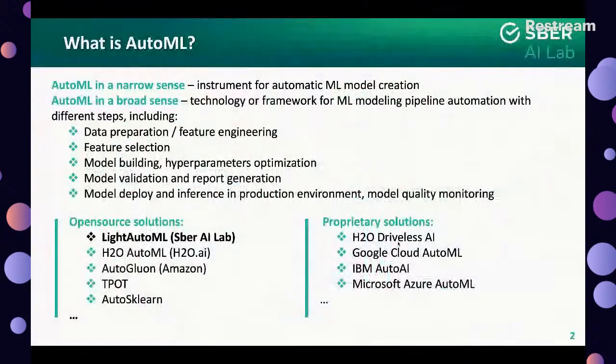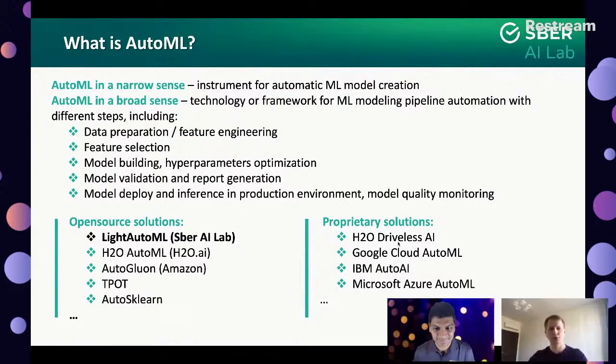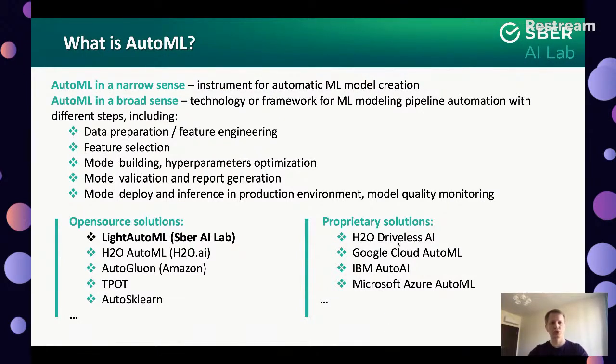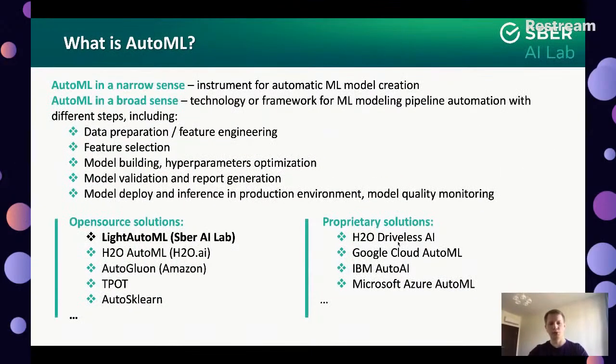Okay, so first of all, we need to talk about AutoML itself. There are two different variants which can be the explanation of AutoML. First of all, it's AutoML in the narrow sense. It is just an instrument for automatic ML model creation. The data preparation and the feature engineering are left to data scientists, and the AutoML model just finds the best construction of the model.